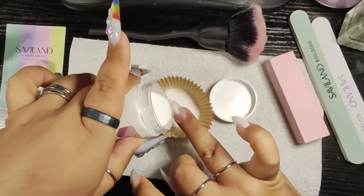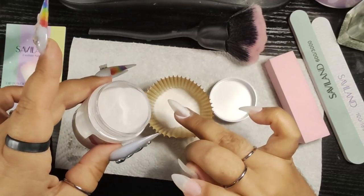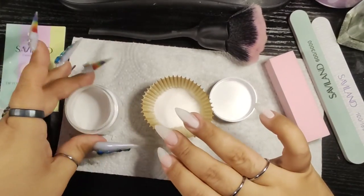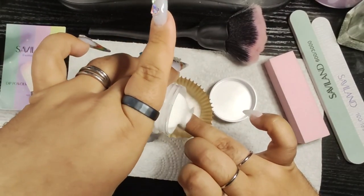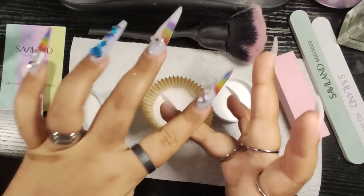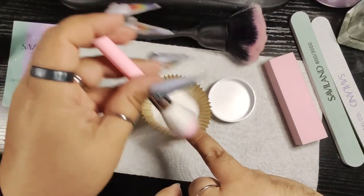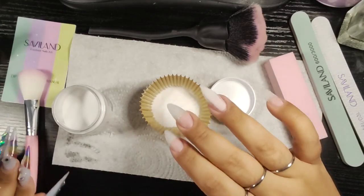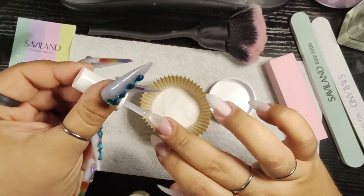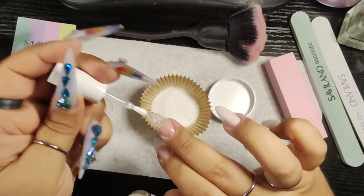So I'm not sure if you can see, for this second layer, I basically retraced the same line that I did for the first layer. However, I went a little further back, closer to the cuticle, and I went a little wider on the nail bed area. So basically, I'm trying to build up specifically those areas. So center will be higher, and then it'll kind of slope down. You know, when you look at your nail, you want it to be kind of that dolphin nose look, especially when you have stiletto or almond shapes.